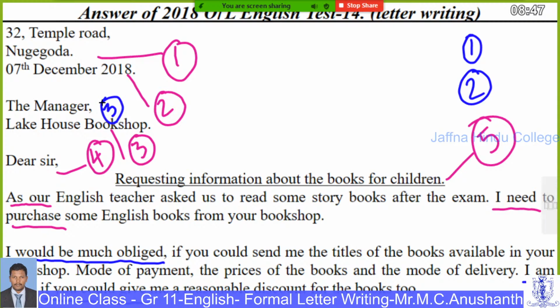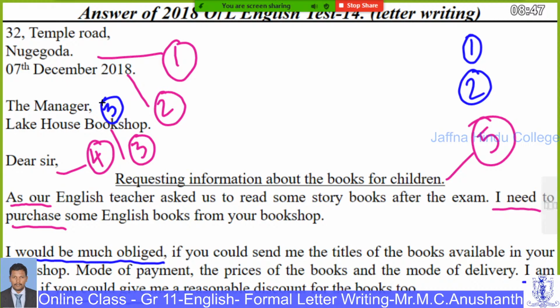You see, with the blue color, I have written the letters and numbers 1, 2, 3. This format is normally used. It is called block format. The answer shown here is block format, and by using the blue color, I am telling you that you can choose to write in semi-block format.